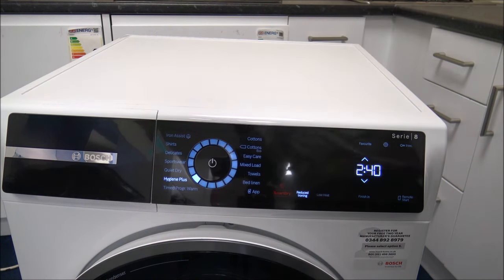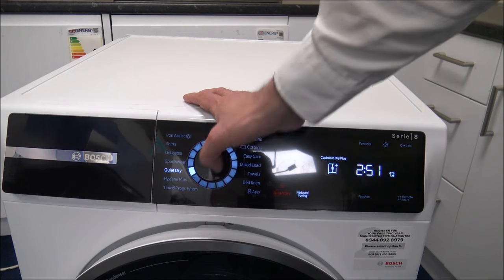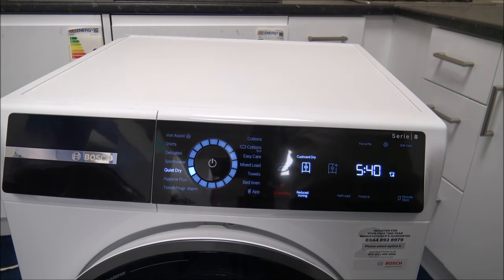Next option, Hygiene Plus. This is for dry hardwearing, heat resistant fabrics made of cotton or linen, and is particularly suitable for strict hygiene requirements. So if you have somebody in the household that suffers with allergies, then that's really the one to use. Quiet Dry, again, is for dry hardwearing, heat resistant fabrics made of cotton or linen, and this is suitable for quiet drying.